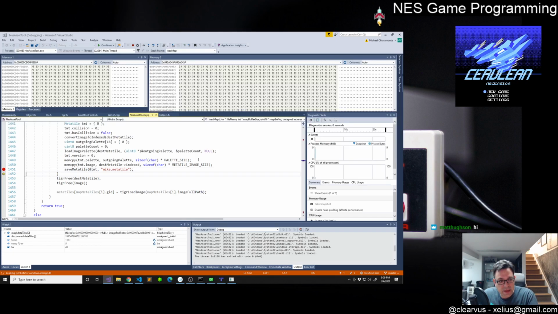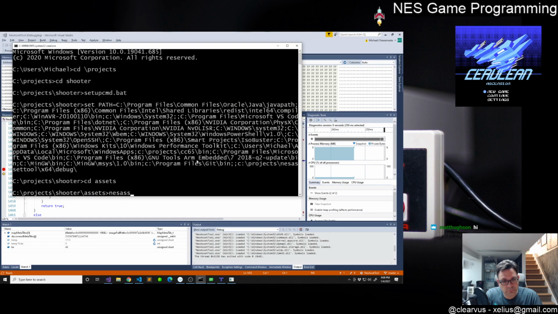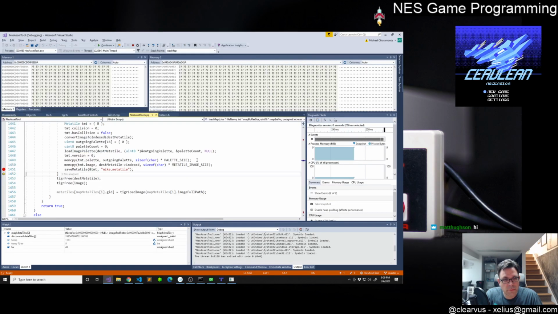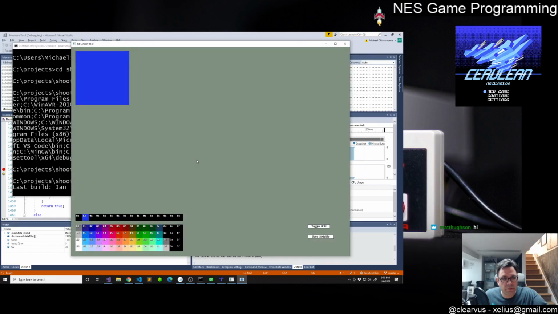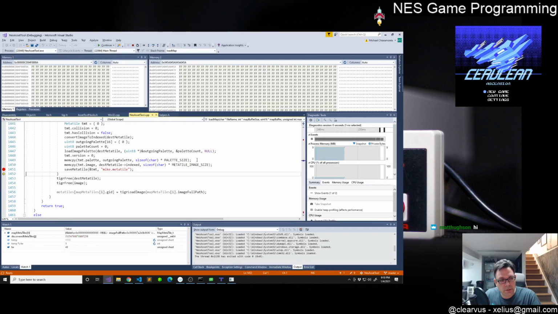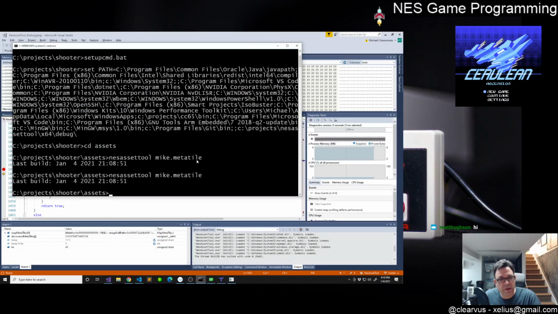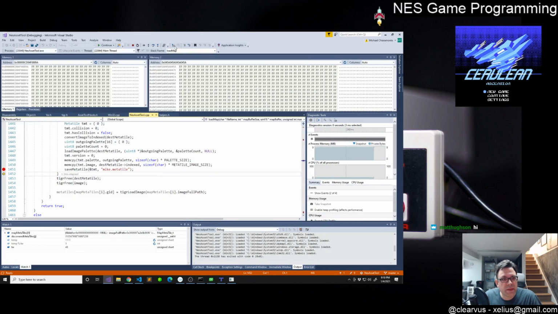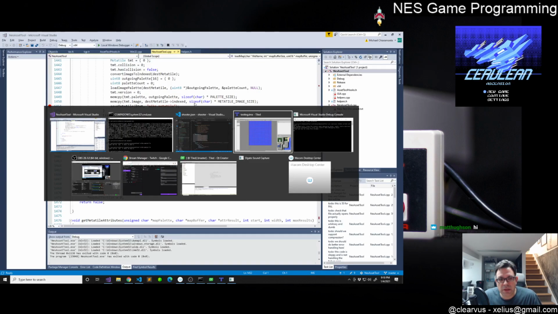So let's start by taking a look at the metatile that gets generated. There's this one for the water, and then there's this one for the wavelet, and these were okay. Actually, I cleared out the map, and now that I'm thinking about it, the issue was when I got to some more complex imagery here.